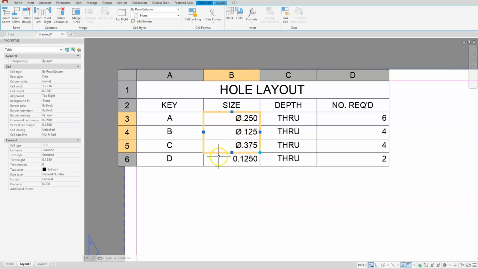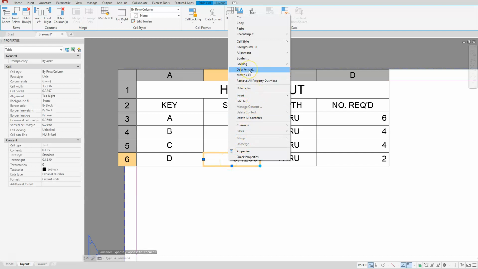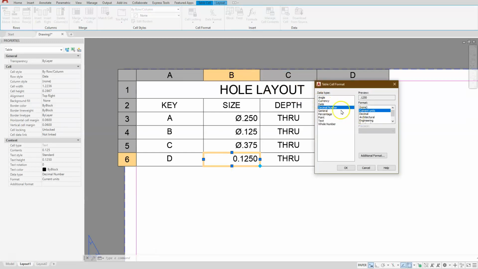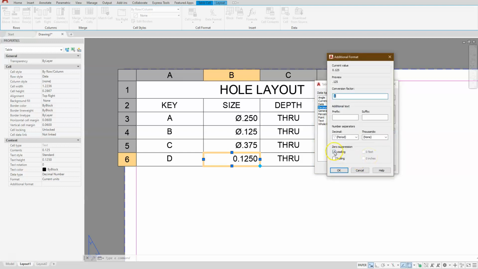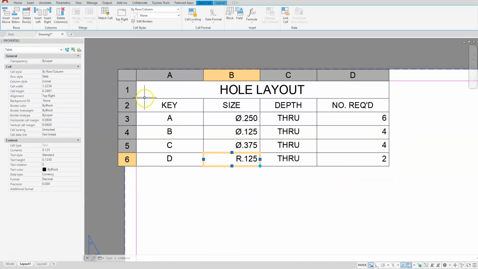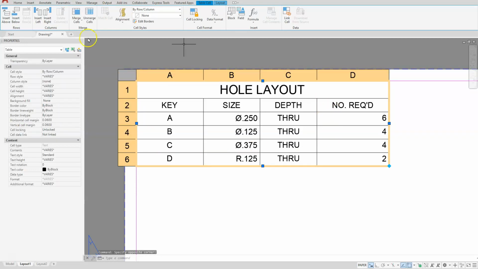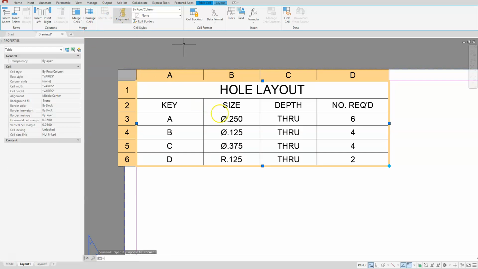This formats correctly. I'll click into this column, do a right click, data format. I'm on decimal, choose decimal number. Once again, we have 3 decimal places, additional formatting. We're suppressing that leading 0, and we have a R as our prefix for this one. Okay, I'll select this top corner here, and that's going to select the whole entire drawing. And what I want to do is adjust the alignment and make it all middle center.